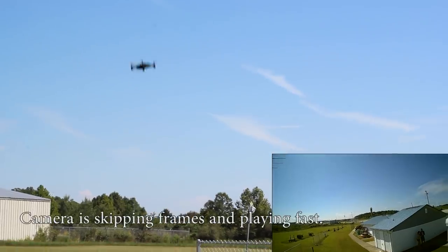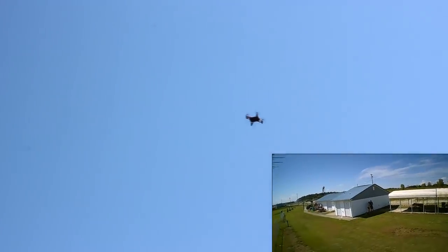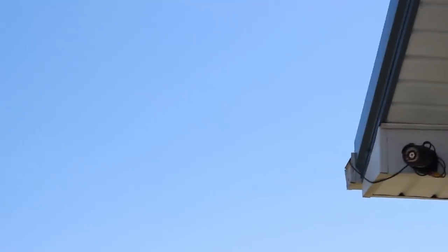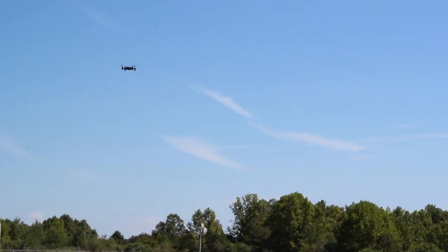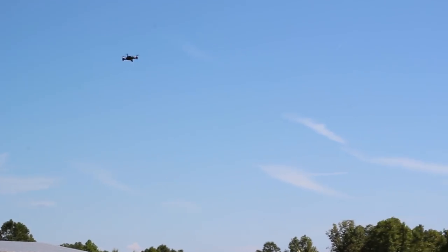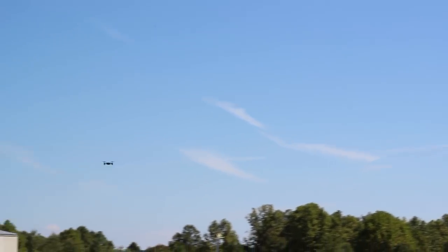We may have someone pulling in here — let's fly up and see if I can see them over the building. I flew it behind the building. The building we're standing by is made out of tons of metal — all the siding and the roof is metal, we're surrounded by metal. So when I flew up over the building I lost my FPV signal, it just kind of froze. But I walked around to get line of sight of the drone again and it was still recording — everything's fine.